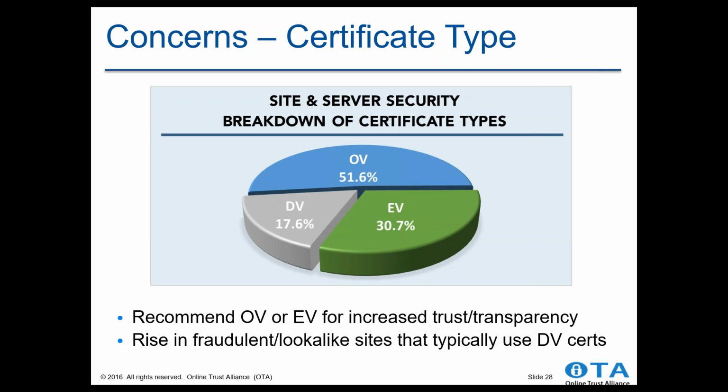What's concerning is sites that have gone for the least expensive certificate type, domain validated, which really has very little authentication behind it, and we're seeing a direct correlation to the increase in fraudulent and lookalike sites that come up and use a DV cert. So we're seeing more fraudulent activity in that area. We're seeing more discussions on browsers putting a warning for sites that potentially have a DV. So the call to action is look at your validation type of certificate and move to either an OV or EV certificate.